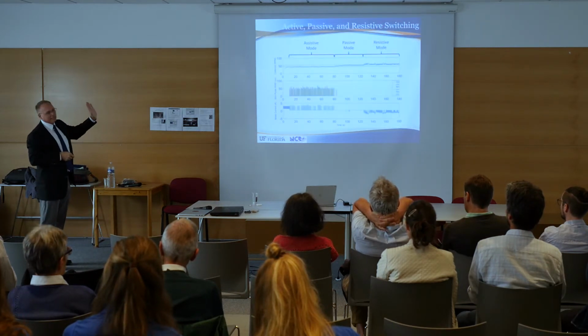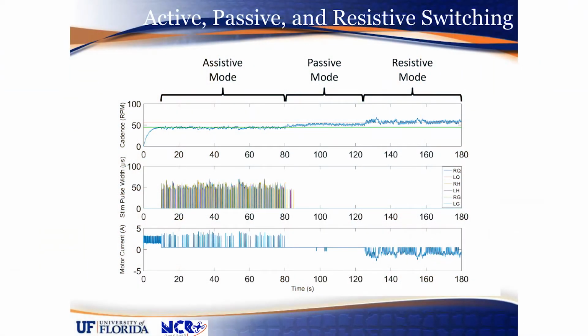And so this was a staged experiment. The person was the healthy normal, and they could see the plots, and they were just trying to demonstrate. So this band here, this lower curve and upper curve, is the band where we said, if you can pedal within this region, then great. The controller's not going to do anything. It's just going to let you do it. But if you can't pedal at that speed, we're going to assist you to get there.